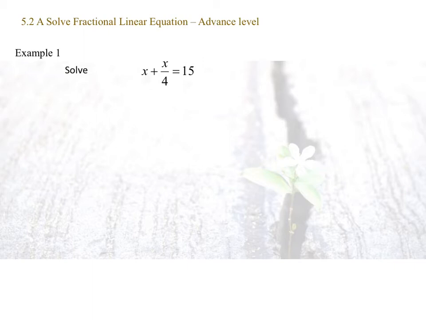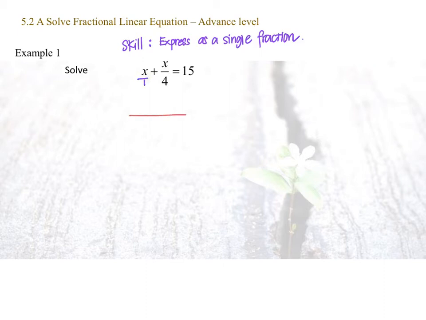Example number 1, solve the following equation. Now, what is the skill that we are going to use in this case? We're going to use the skill to express the fractions as one single fraction. In order to do that, we need to try to make the denominators the same. So this is actually x over 1, so I need to multiply by 4 and make the denominator, the LCM, to be 4, so that I'll have 4x over here plus x to be equals to 15.